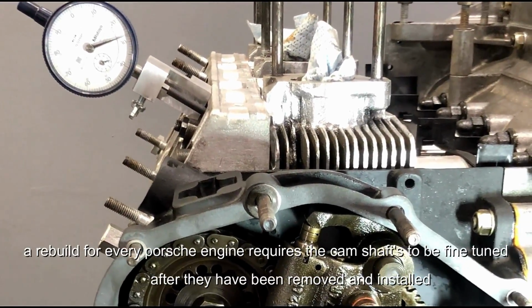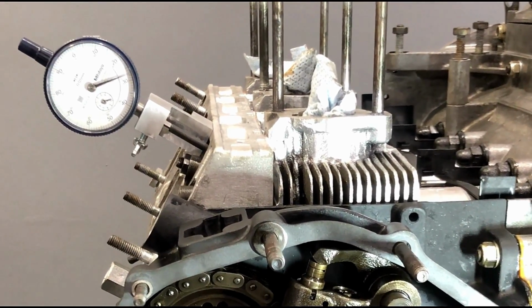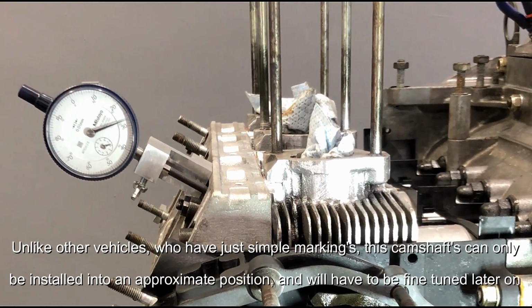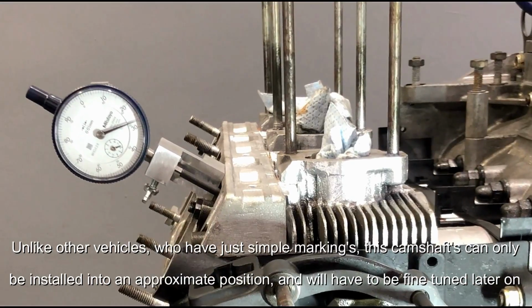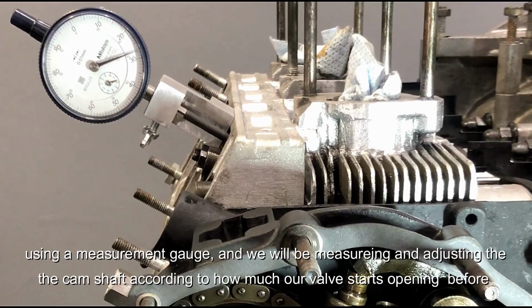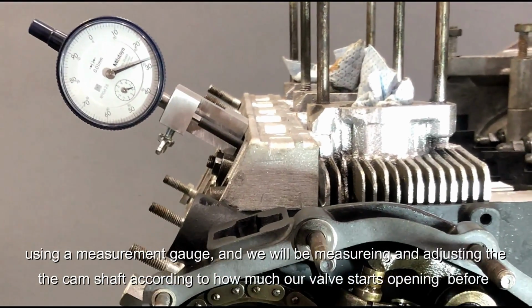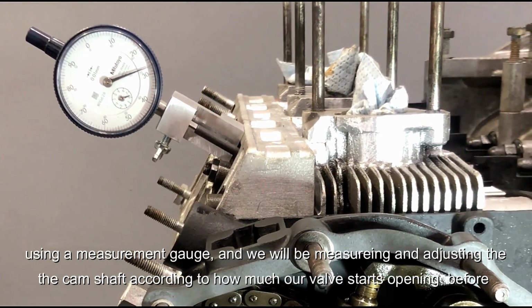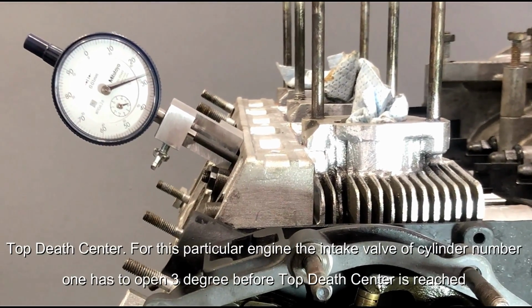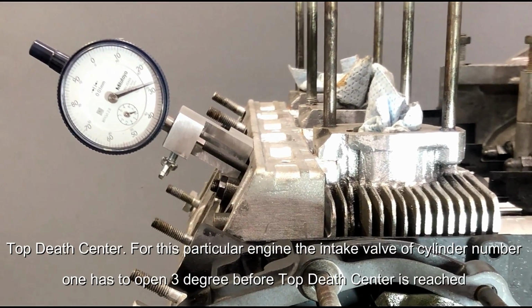So the rebuild for every Porsche engine requires the camshaft to be fine-tuned after they have been removed and installed. Unlike other vehicles which have just simple markings, the camshafts can only be installed into an approximate position and will have to be fine-tuned later on using a measurement gauge, and we will be adjusting the camshaft according to how much our valve starts opening before top dead center. For this particular engine, the intake valve of cylinder number 1 has to open 3 degrees before top dead center is reached.